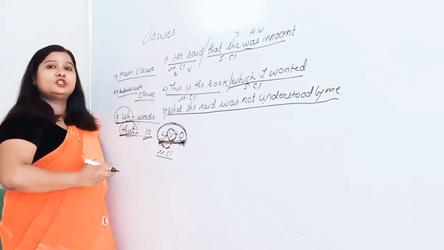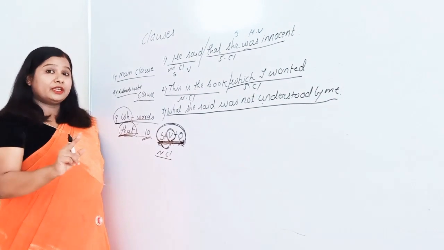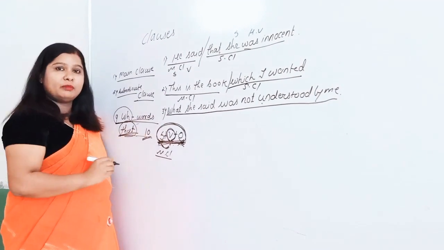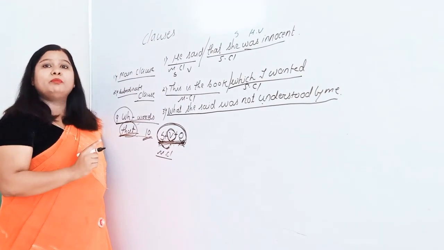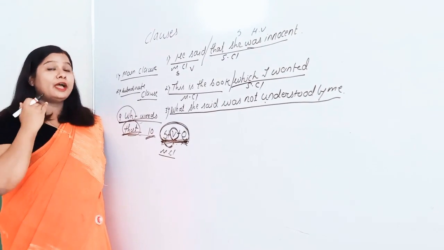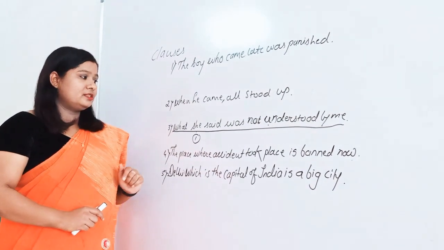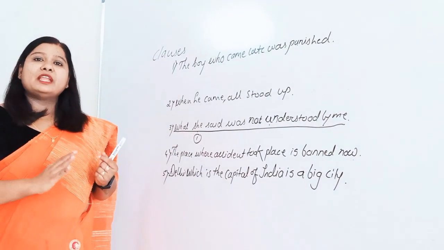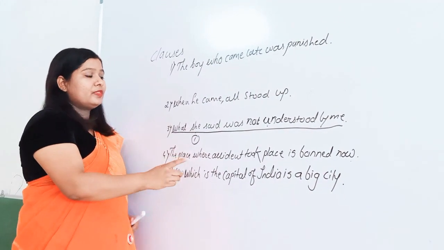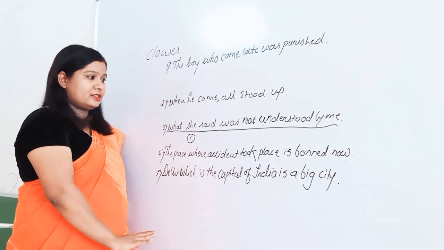So, if your WH word is in front of you, in that situation you have to find out the second subject in the sentence. Did you get it? If the WH word comes first, then to get your main clause you are supposed to find the second subject in the sentence. I am saying second subject, not first. Second subject. Okay, see. Subject can be what? Noun or pronoun. So she is the first subject. Now we will see the second noun or pronoun in the sentence.